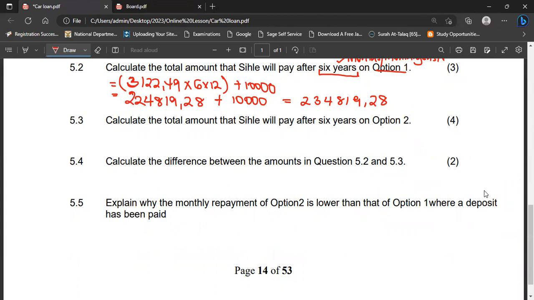option 2, total amount, we shall say the monthly payment, which is 2,921 rands 80 cents times 72. Where do you get the 72 from? It's the 6 years times 12. We are looking for the number of installments. On top of this, he has to pay the balloon, which is calculated at 25% of the cash money.